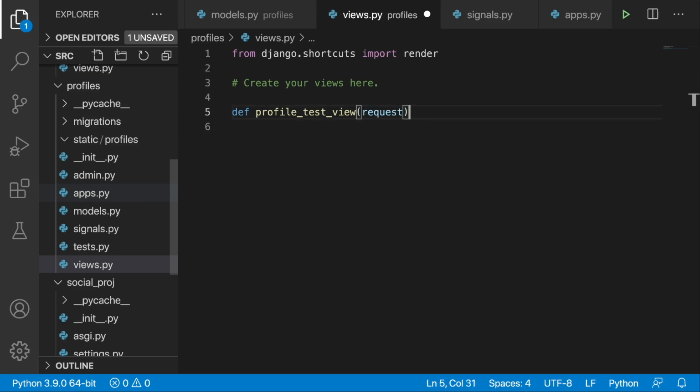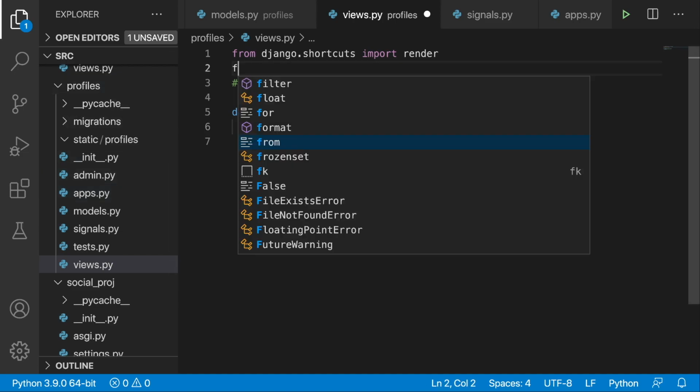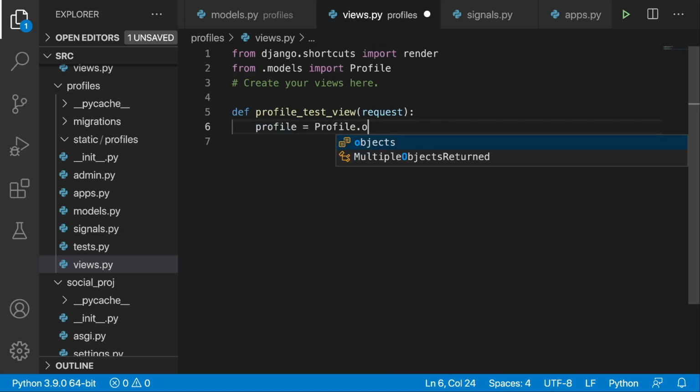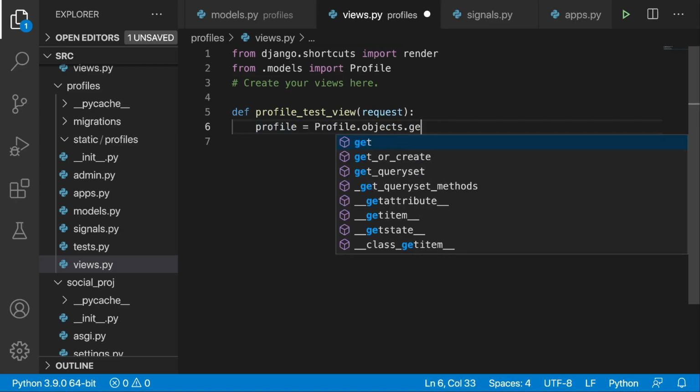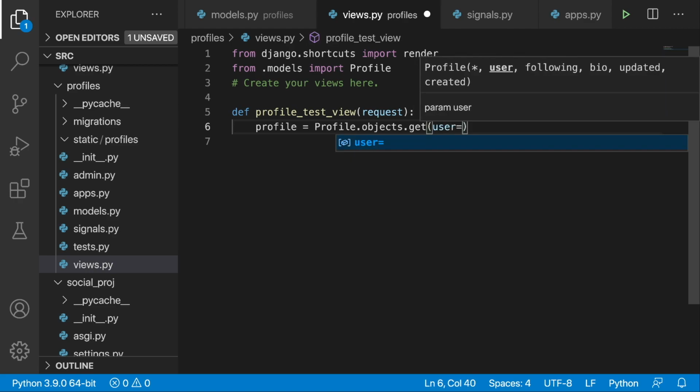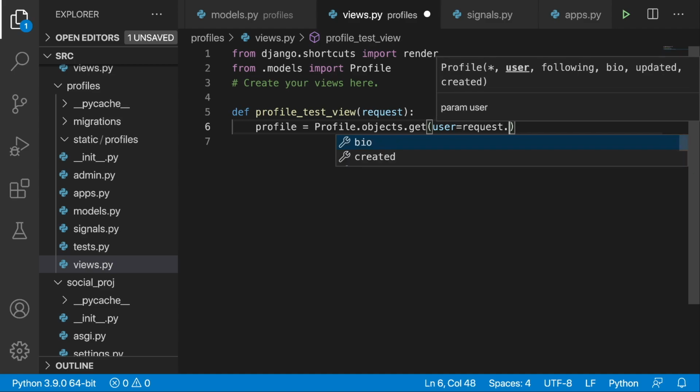All right, so over here, let's, as the first step, grab the profile. So we need to actually import the profile. So from .models, we want to import profile. And let's write down profile objects get, and we want to get it by the user, and we will set the user to be the request.user.